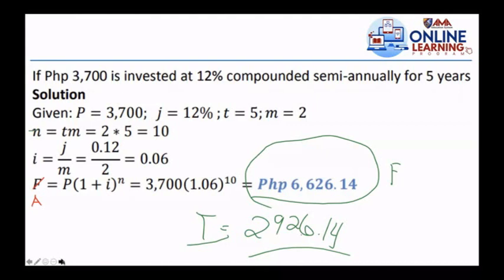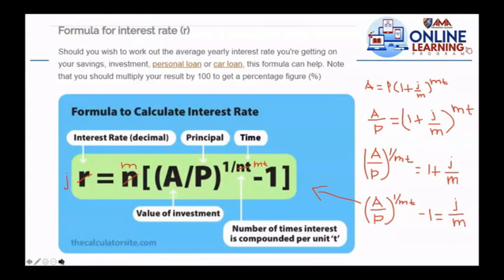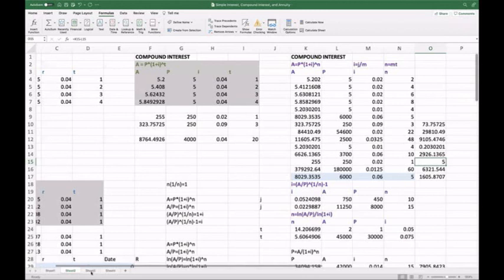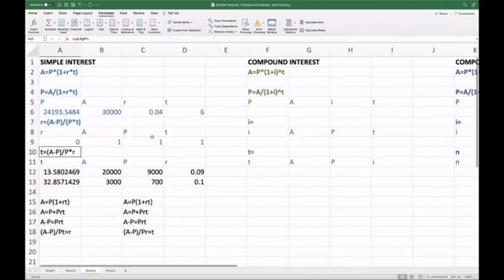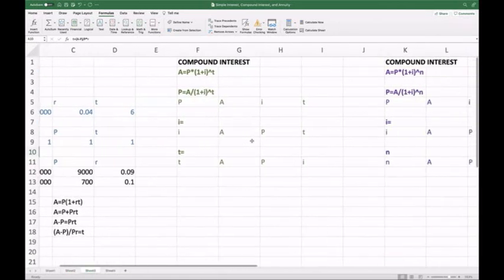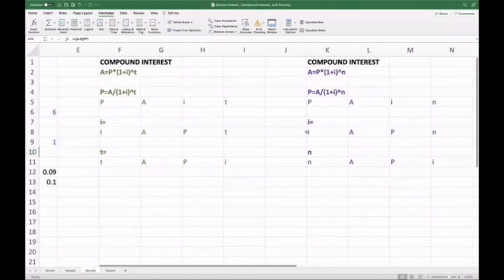Okay, let's have another problem. So this one, class, just like in part one, in part one you're not only asked to get the, remember this sheet here, the simple interest. So the same thing with the compound interest, the general. Let's look at this. This one, you're not only asked about the A or the capital I. You can also be asked about the P, the I, the N.